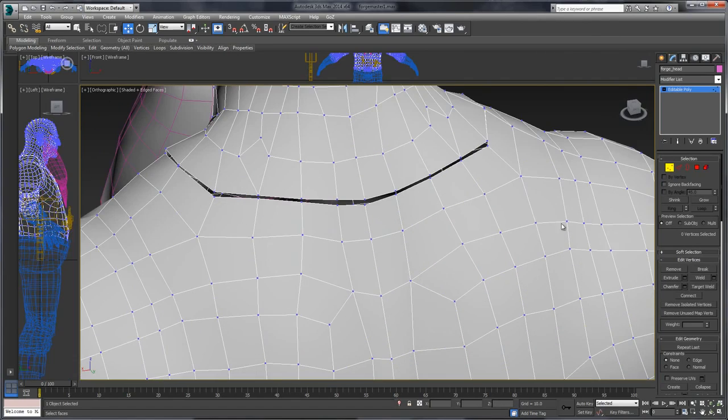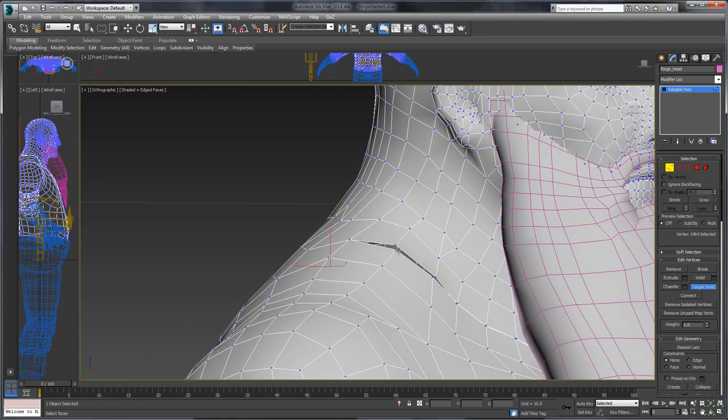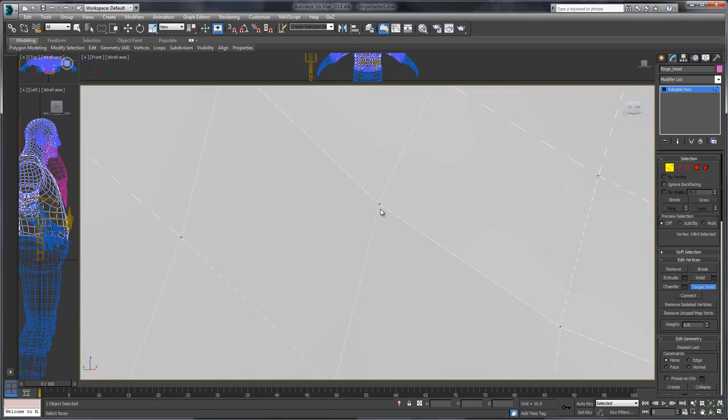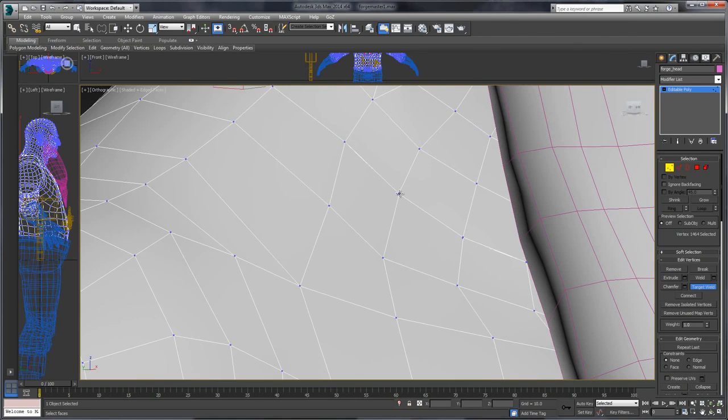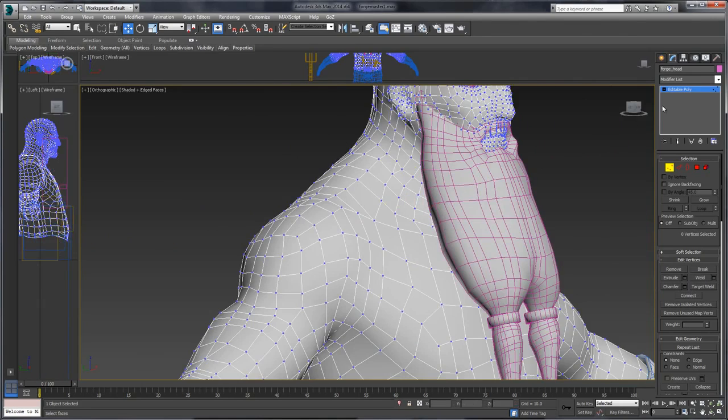Let's go back to vertex mode and start welding these points together. So just do target weld and just click on one vert to the next. These are vertices which we moved to in order to encompass the shoulders anyway. So we shouldn't have any problem sticking them back together. Let's just select these two here and then just press weld. Should be able to do that for the others around the front as well.